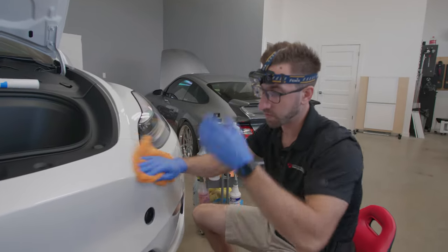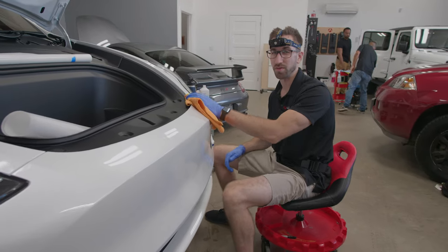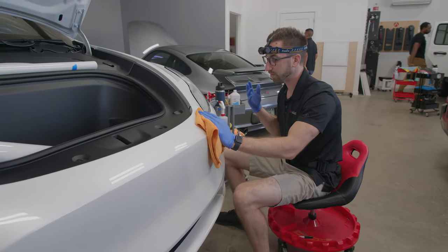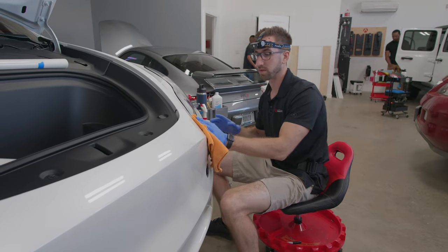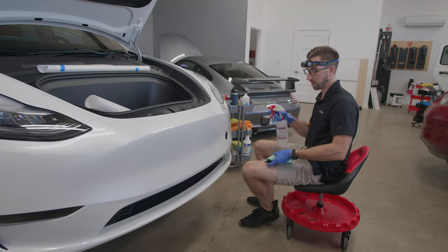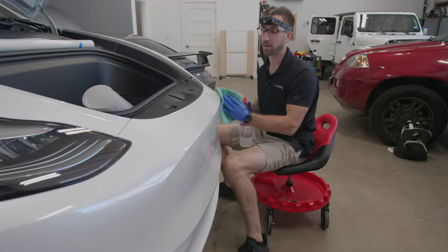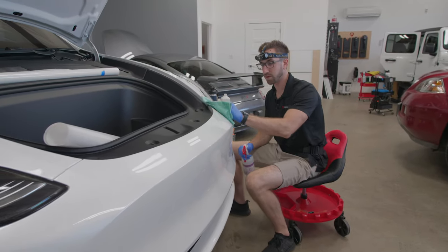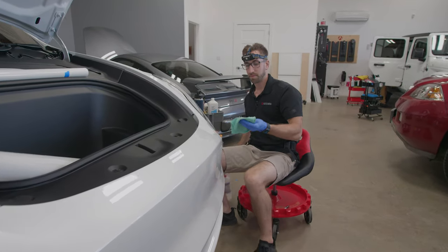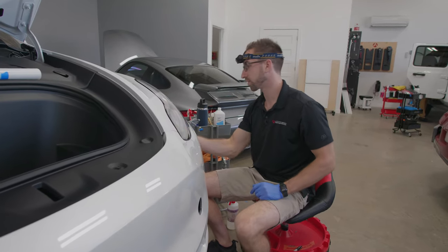So one of the next steps is adhesive remover. This helps remove any sort of road tar or possible adhesives or things that didn't come off with the clay. The final step is going to be isopropyl alcohol. I know it might seem like a little bit overkill, but if you have any kind of experience with film, you just know that you want to make sure that there is absolutely nothing on the surface so that you have a clean install.